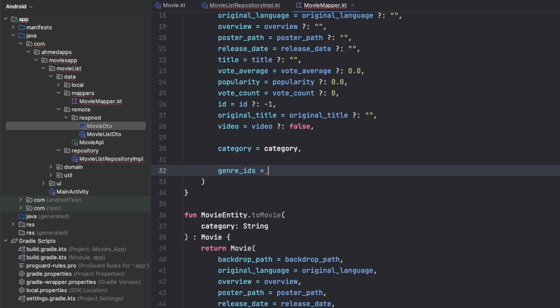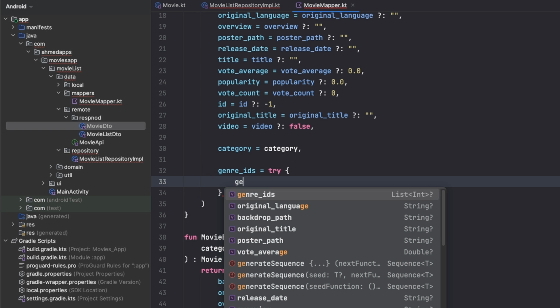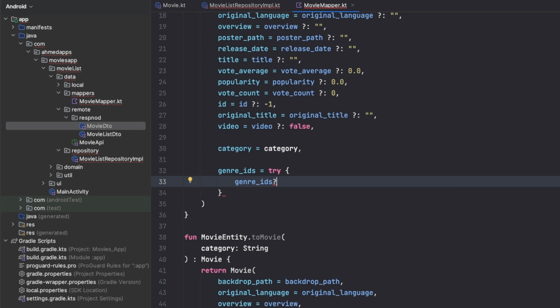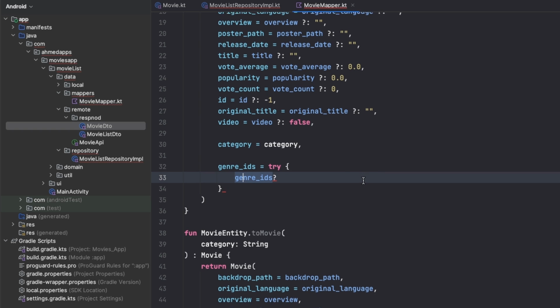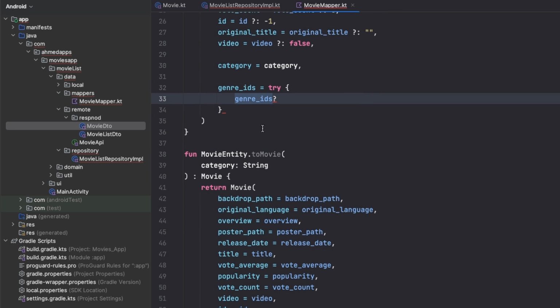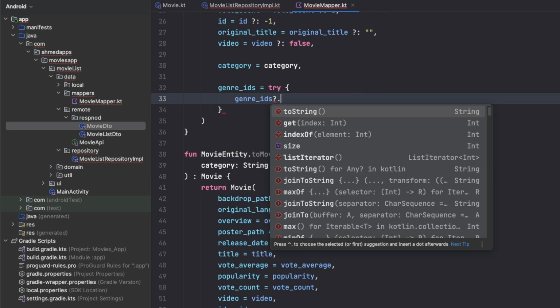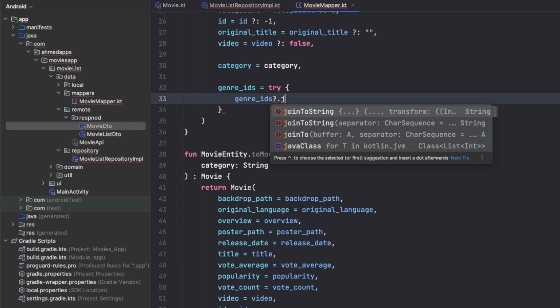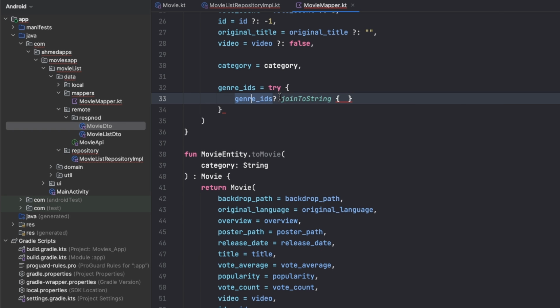So in the movie genre IDs, that is going to equal to genre IDs, and it's nullable. That's because this is what we get from our movie DTO, dot now join to string. What this means is that we have a list of integers, and then we're going to join them in one string.